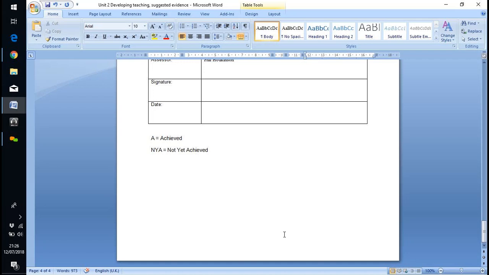You don't want it to start page 1 again. Not a new page 1, because what you're actually producing is an electronic portfolio, and it will be like a book. It will start with Unit 1 at page 1 or page 2, whatever it is, and it will finish at Unit 39, page, I don't know, 80. Depends how many we've got by then. So it'll just look like a book.